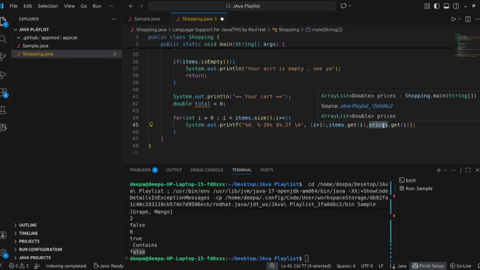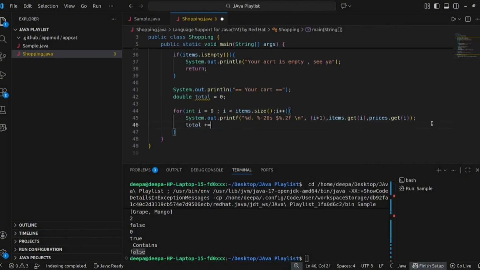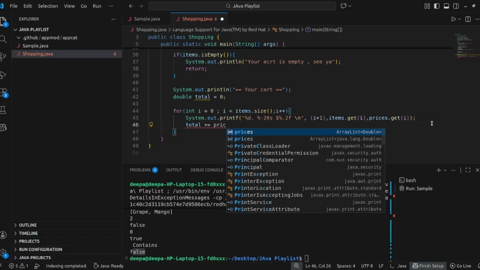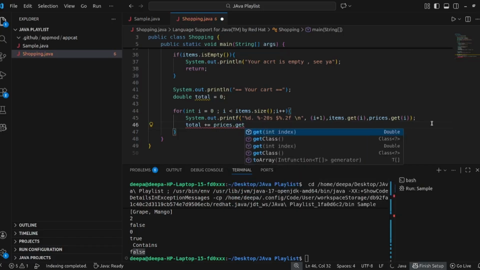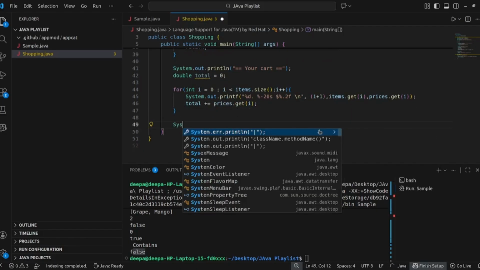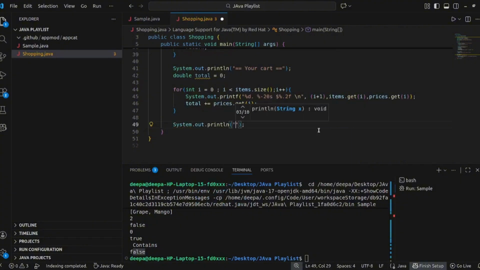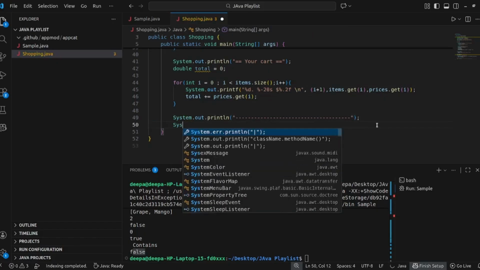Okay, after that we'll add the total. So total plus equals prices.get(i). Okay, now we will draw a horizontal line. For that, I'll just give some hyphens here. After that, we'll just print the total cost.